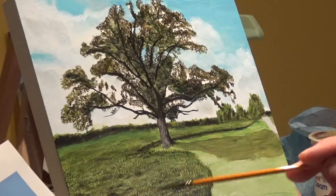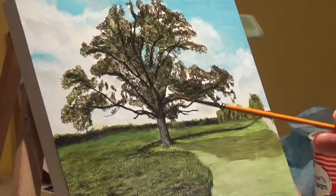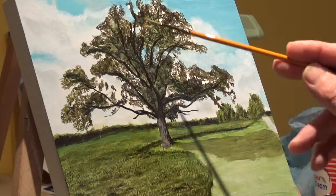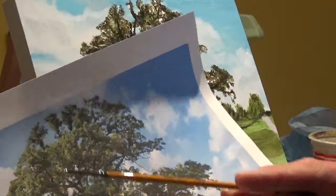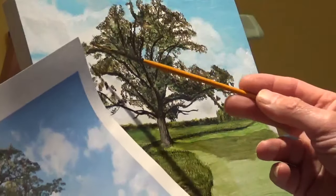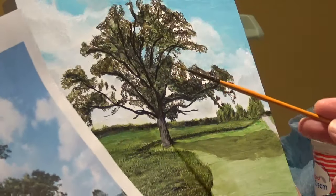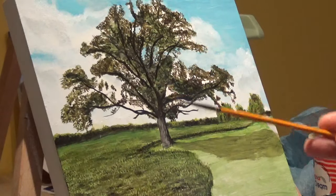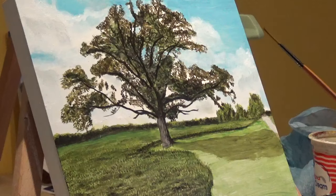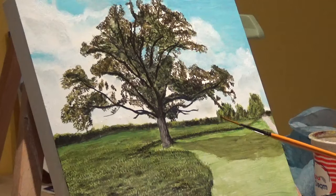I'm going to let this paint set up a little bit before I go in and start putting some highlights on the cornfield. So in the meantime, I'm going to come back to the actual oak tree and start the next round of foliage. I have the darker foliage in, and I think this is set up enough where I can go in and start adding some of the highlights to bring that tree out. Later on we'll come down and work on the trunks and stuff like that.